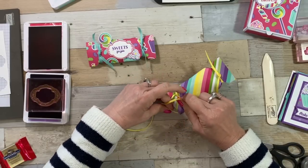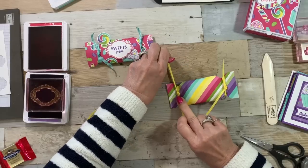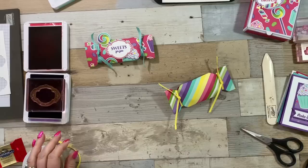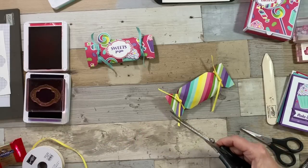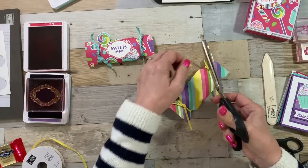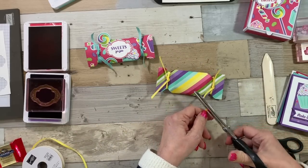You could make a ton of these really quick. I mean, this is a super easy little project. I don't think you should try to use regular cardstock though. It's probably a little too stiff to fold around, how I curled it in my hand like that. I think it would take a lot of work.